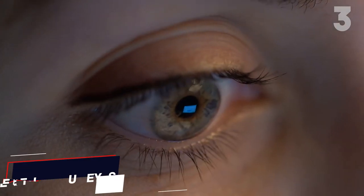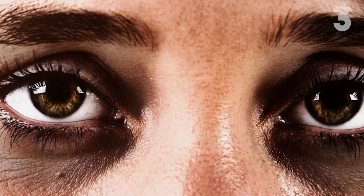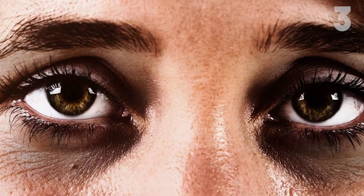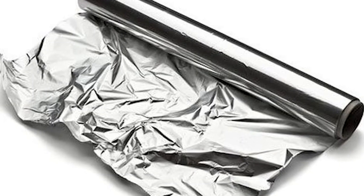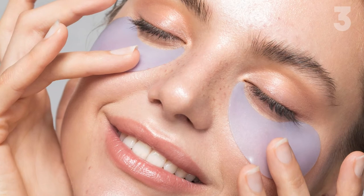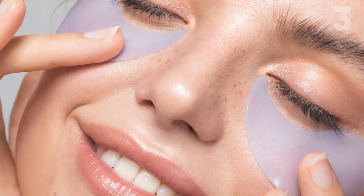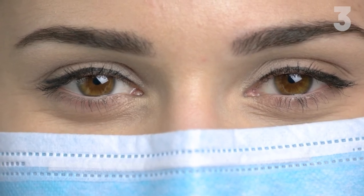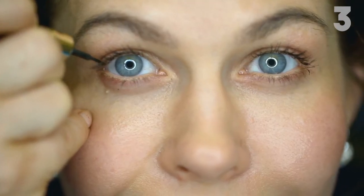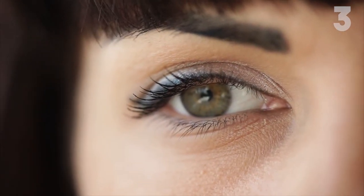Number 3. Redefine your eyes. For dark circles, cut aluminum foil in the shape of small sausages just enough to cover the lower portion of your eyes, freeze it, spread aloe vera gel over it, then carefully place it beneath your eyes for 15 minutes and remove. To add more expression to your eyes, cup a spoon over your eyelids and apply a nude eyeshadow over the upper crease of your eyelid.